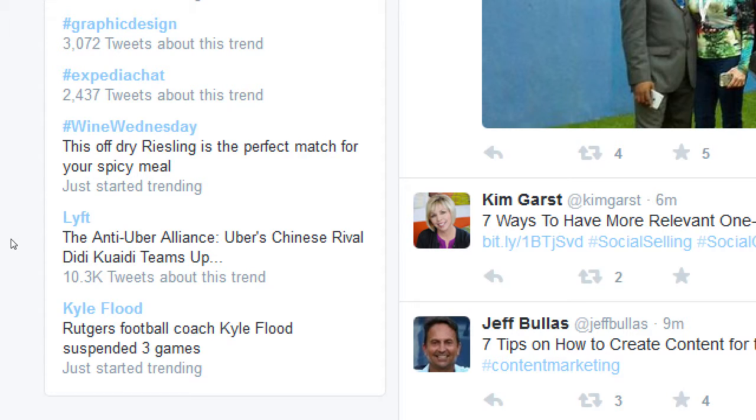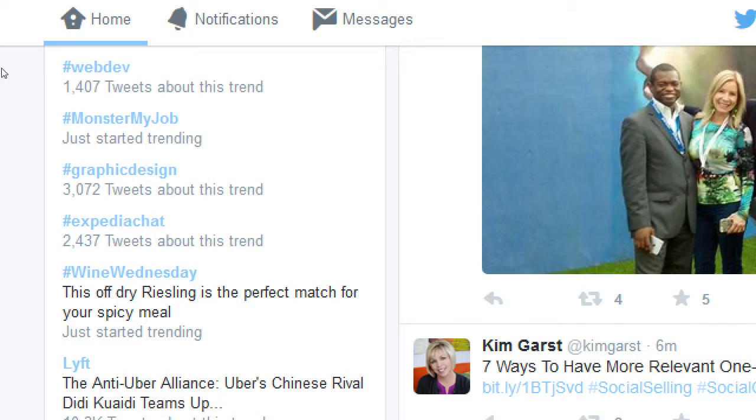There is a subtle difference, but the point is the trends tell us the pulse of Twitter, and I've used it to great effect for myself and clients. What are the trends? Oh, this trend is hot at the moment. Let's craft a tweet that uses that hashtag and a cool picture, and then it gets activity. It gets a reply. It gets a follow. It gets a favorite. The point is we're sort of getting on the bandwagon, and not in a negative way.